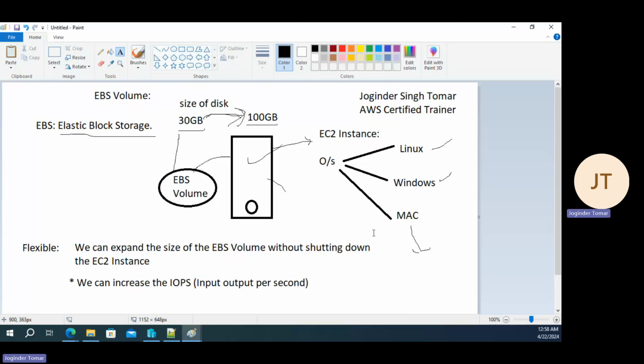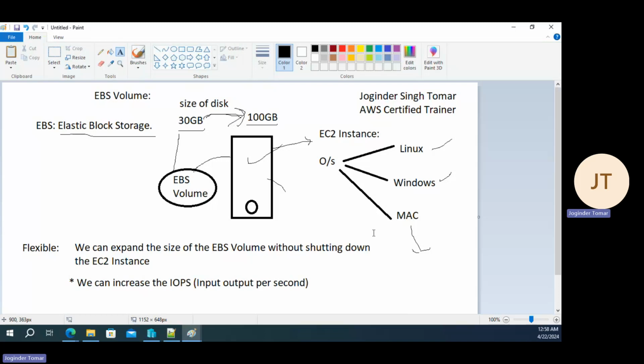The more the IOPS, the faster the read and write operations performed on the disk will be. If the IOPS is less, then the read and write operations will be at low speed. So that's what IOPS means.